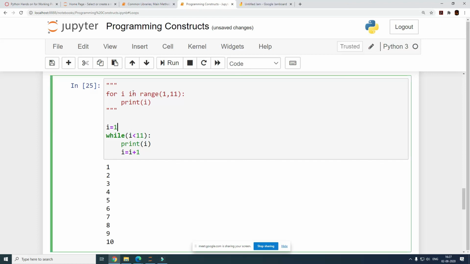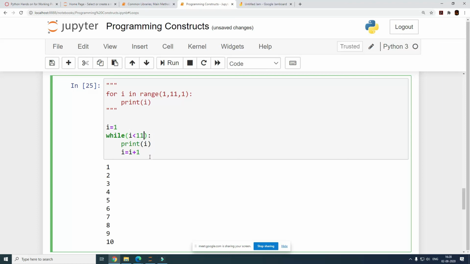If you look at it, in the for loop, we were specifying the initial value, which we need to specify before while. We were specifying the end value, which is what we are specifying in the condition. Here, step size was optional. We did not specify this. But here, the value of i is not going to change on its own. You'll need to do this yourself. There is no optional parameter here. You'll need to change this yourself.